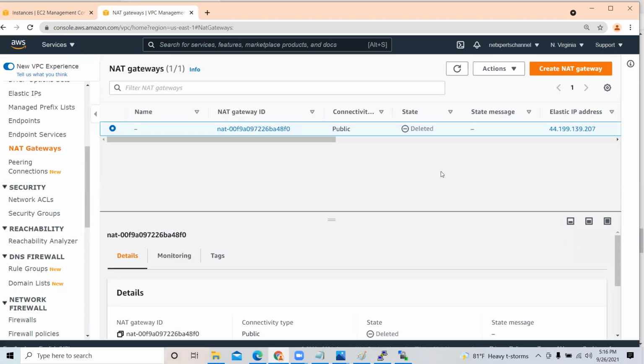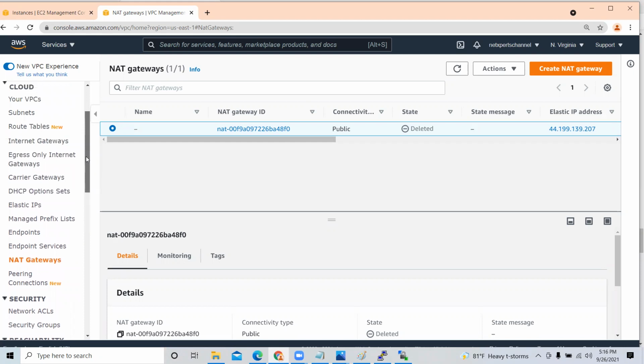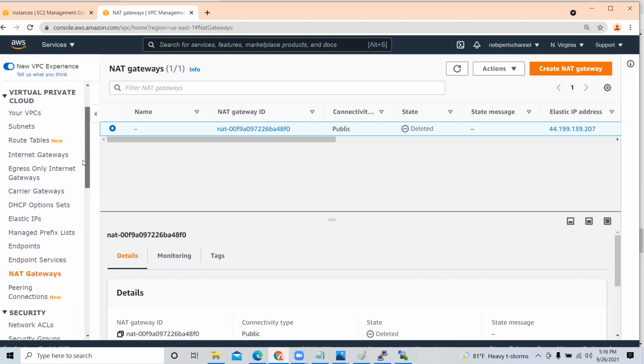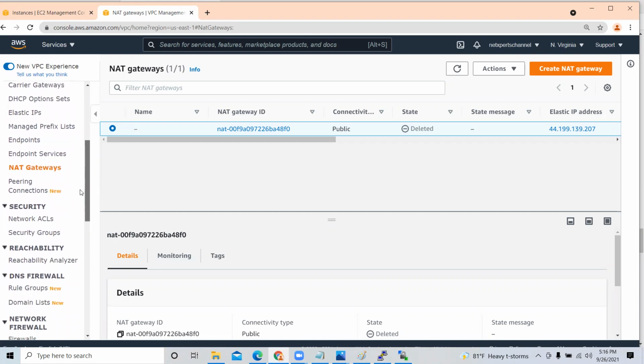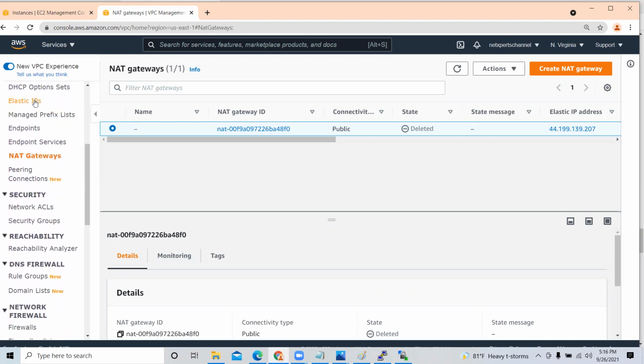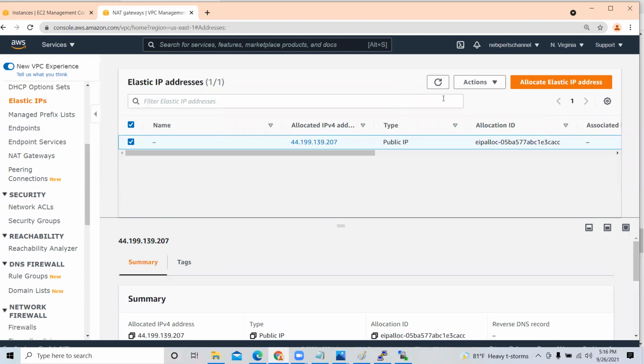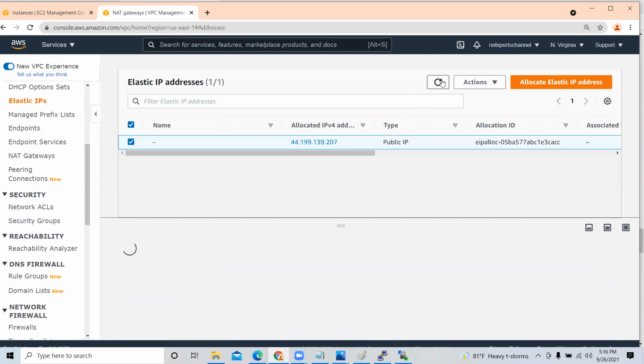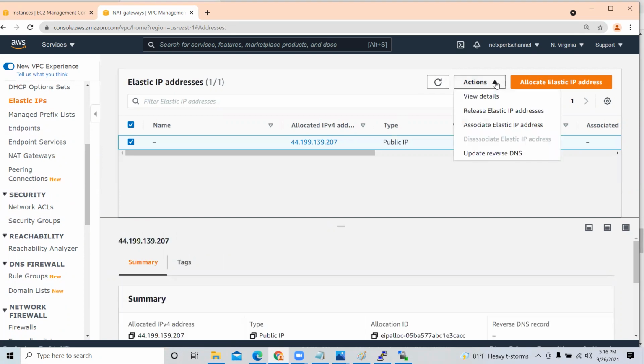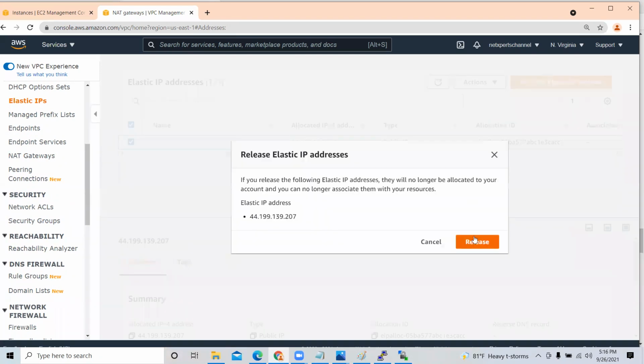The NAT gateway is still not released. Then for the Elastic IP address, here you can select release Elastic IP address.